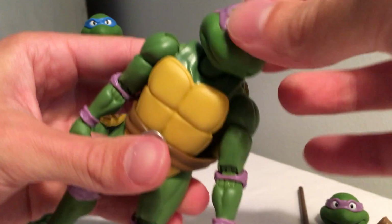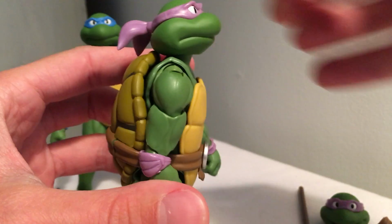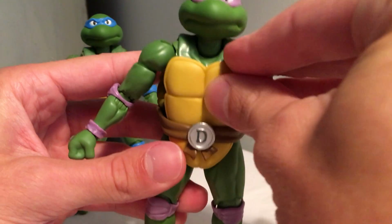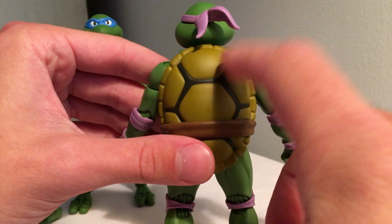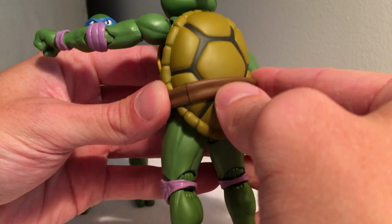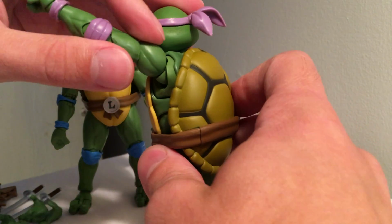And I don't believe we touched on the head yet, actually. So the head, we get a full swivel there. And the neck itself actually moves too, so we can rock his neck back and forth. And the plastron is kind of a rubbery material. Everything else is pretty much plastic. If we turn him around, the shell is kind of a harder plastic. It gives a little bit if you squeeze it, not too much. The belt is a rubbery material as well, except for the back part of the belt, which is a plastic piece that is removable. And I'll show you that in a second.